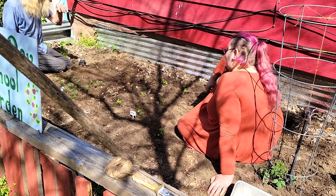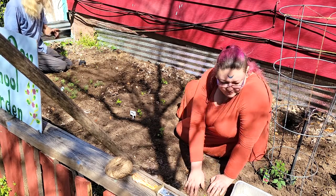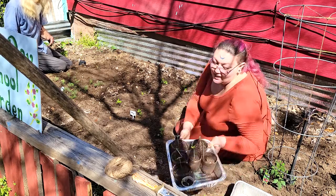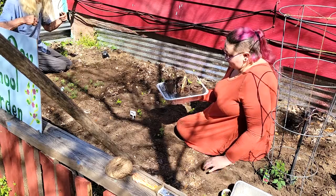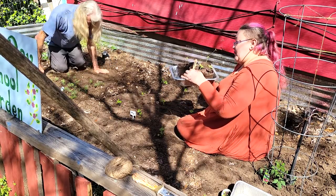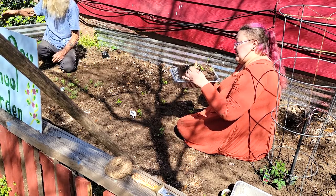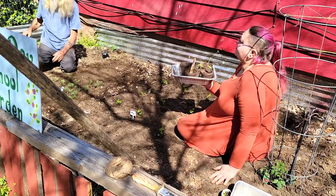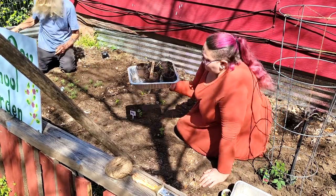Okay, now over here on the other side of the Macintosh apple tree, she's got some sunflowers that she started. We're gonna put them up against the fence over here so we can tie them off as they grow. And one of them might not make it. This is a young Macintosh tree. It's just now blooming out, so it won't shade out the sunflowers this year. So we'll put them over here along the fence.